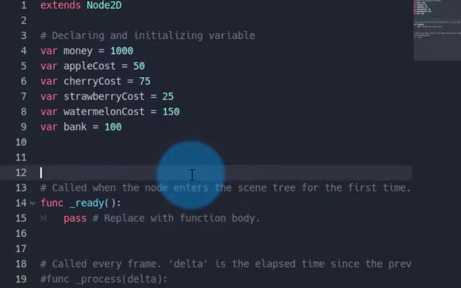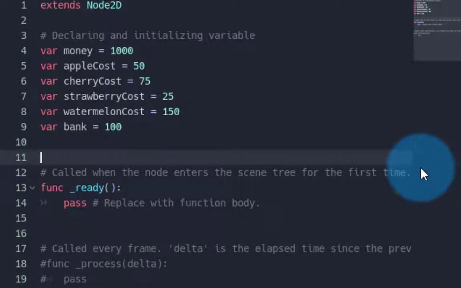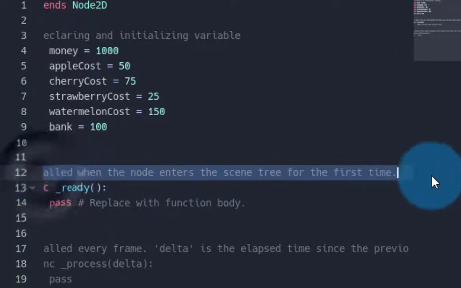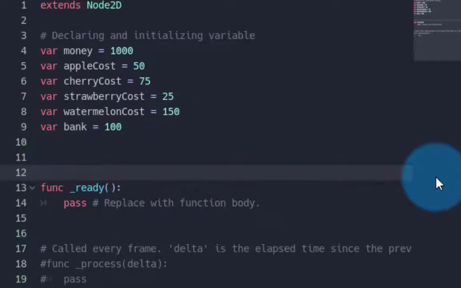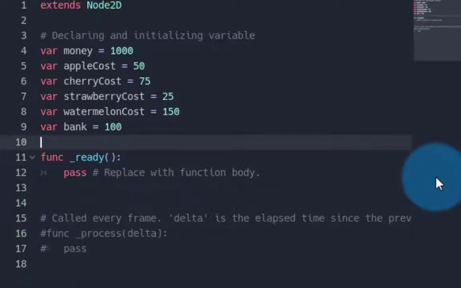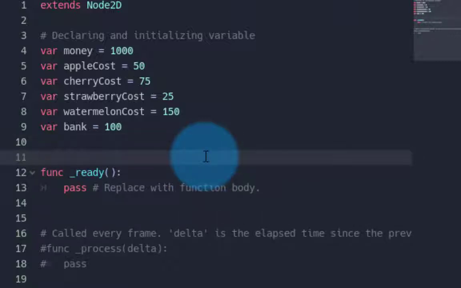Now let's go into our function ready. Now again, what function ready is, when you play the scene, the script will start to operate automatically. But the function of function ready for this particular program is to make sure that we are displaying data on the scene.